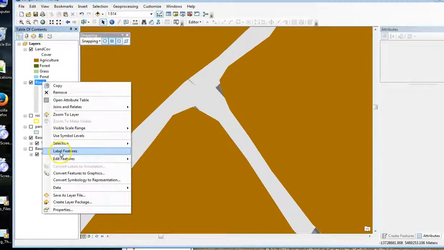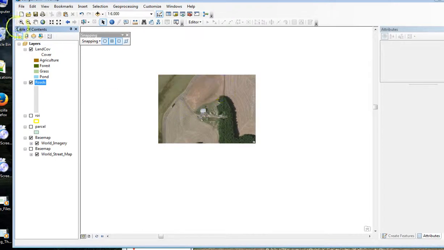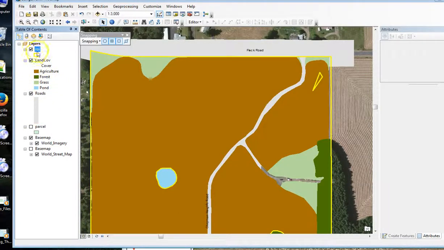And then I can turn on labels. And when I zoom out, it looks really horrible. So it works well where that polygon covers that polygon, but it doesn't work well on the other side. But you get the idea of how you can kind of play around with. I have a little polygon section there. I'm going to put that back down.